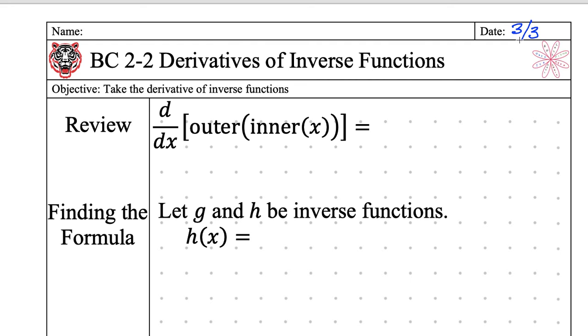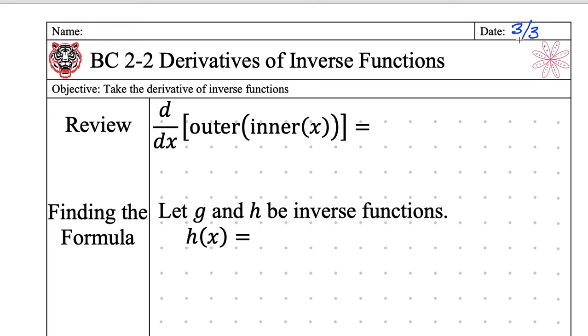All right, so this is a review. If I have an outer function and I have an inner function and I take the derivative, what do you get? And I've been saying this over and over again, so it should be nice and easy with a quiet raised hand. Outer and an inner turns into what? Oh no, that's not good. By the lack of raised hands, I think we need to review unit 2.